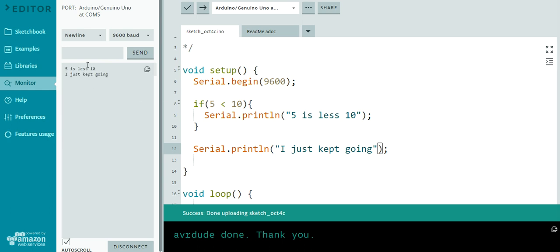And here we go. It prints out both, which is kind of weird, right? We don't want that to happen. We want it to just say 5 is less than 10 if 5 is less than 10. And if not, we want it to print this, but it's doing both.